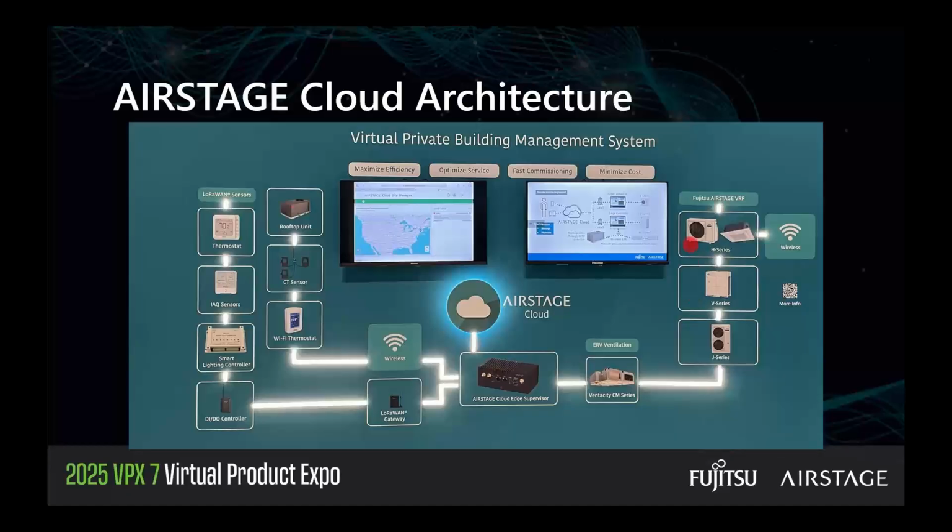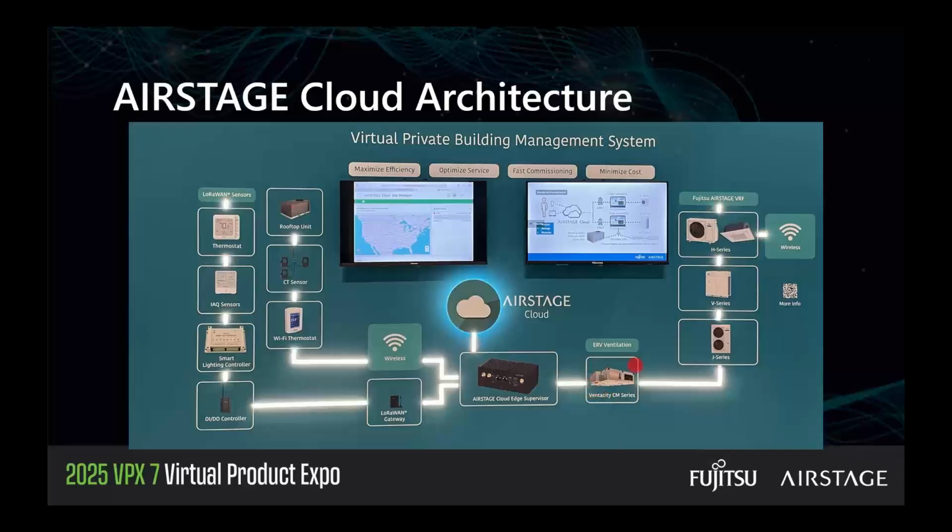If you have an H-Series project and you're doing H-Series mini splits with us, we can control H-Series mini splits all the way back to units manufactured in the year 2020. Those are going to communicate to us through Wi-Fi. So you have your Wi-Fi card that goes inside the indoor units. Those are going to connect to a building's Wi-Fi network. The Edge Supervisor is also going to connect via that access point to the Wi-Fi network, and we're going to be able to communicate with our H-Series units over Wi-Fi.